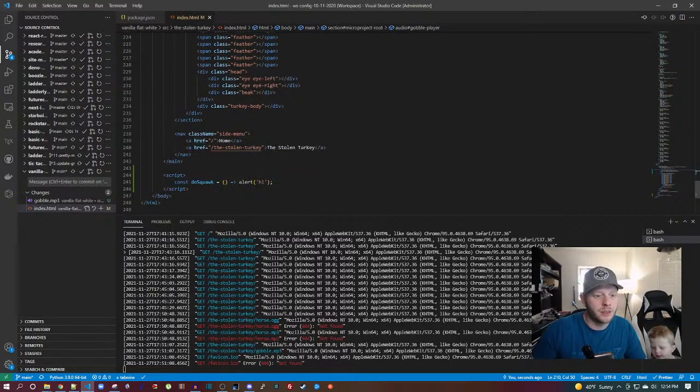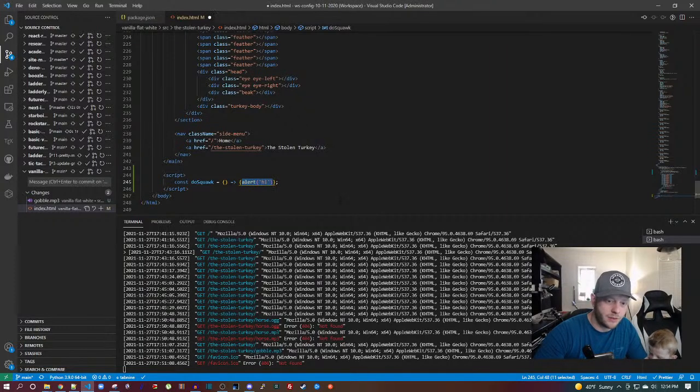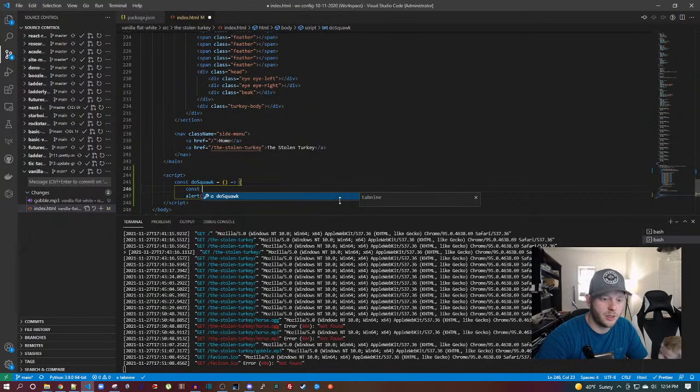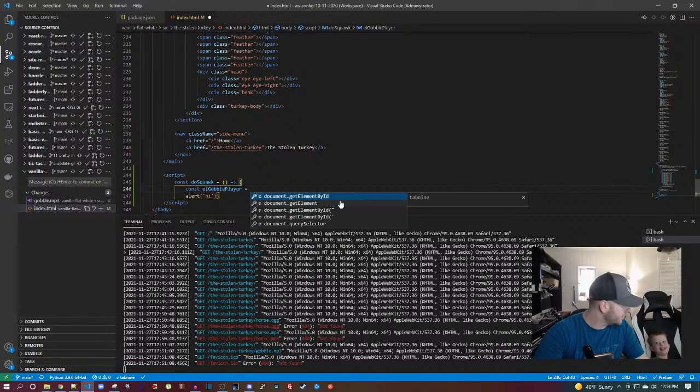Okay, so we have the gobble player ID. So I'm going to do const. I use the L prefix to denote a document element.